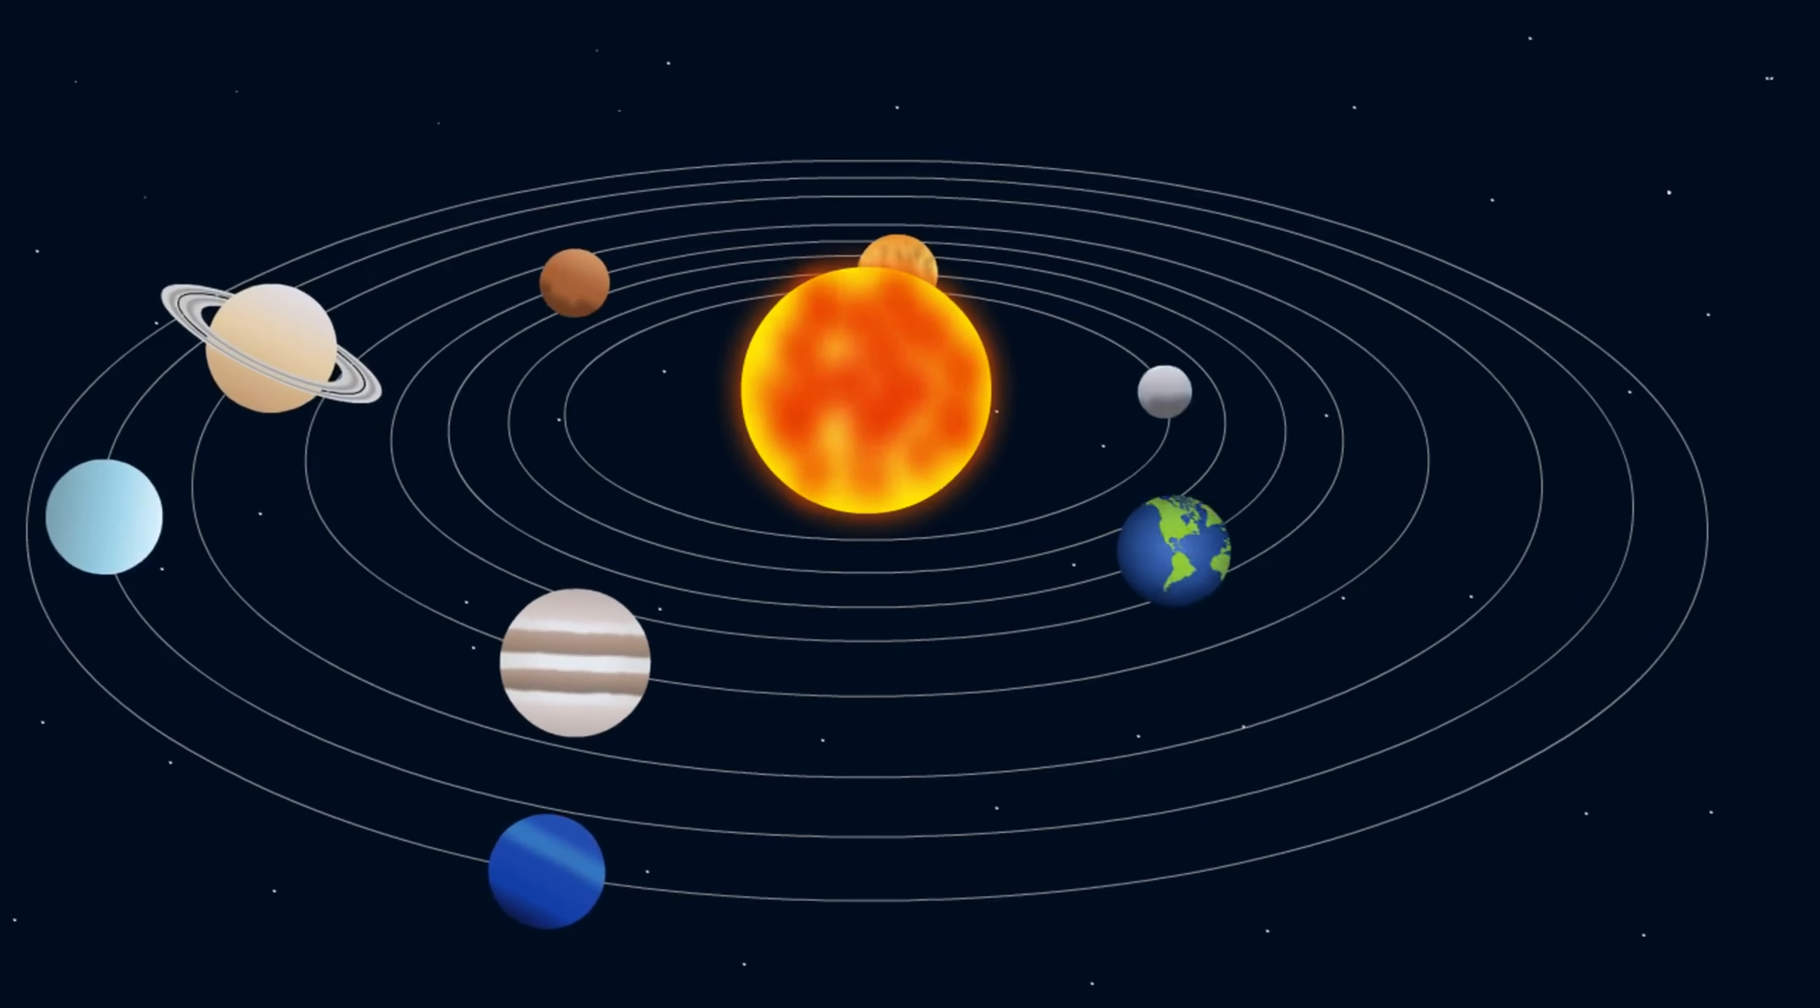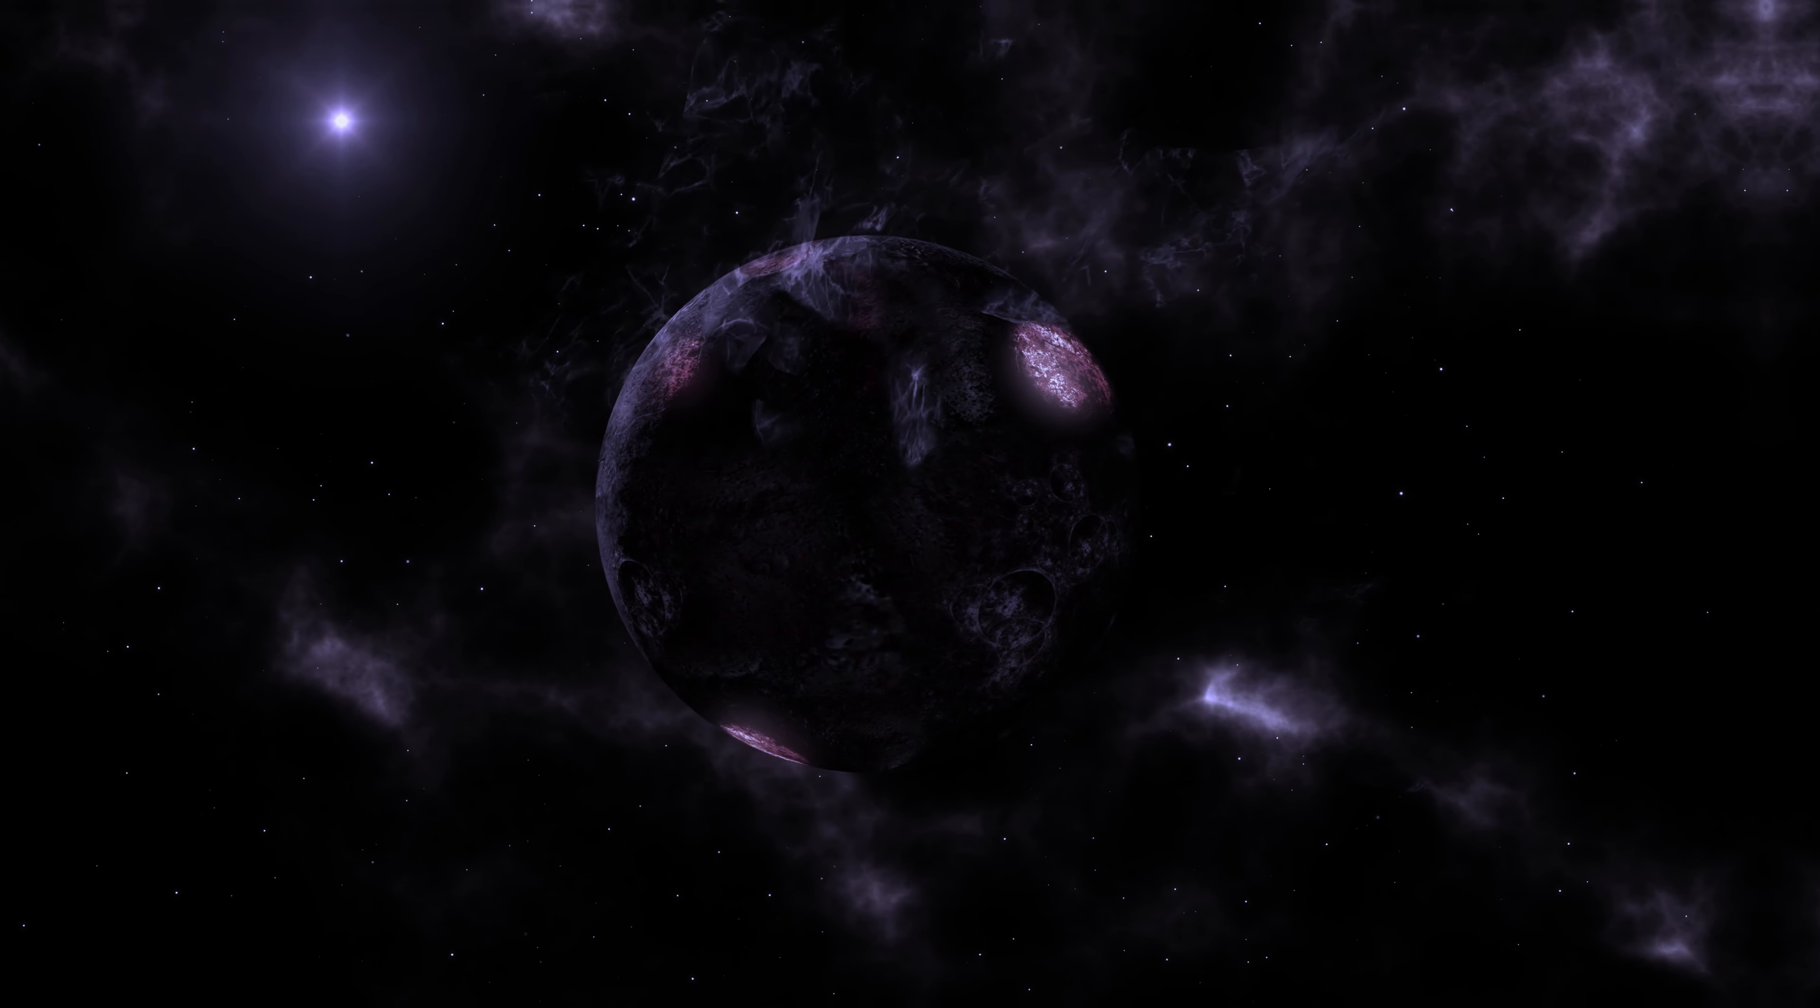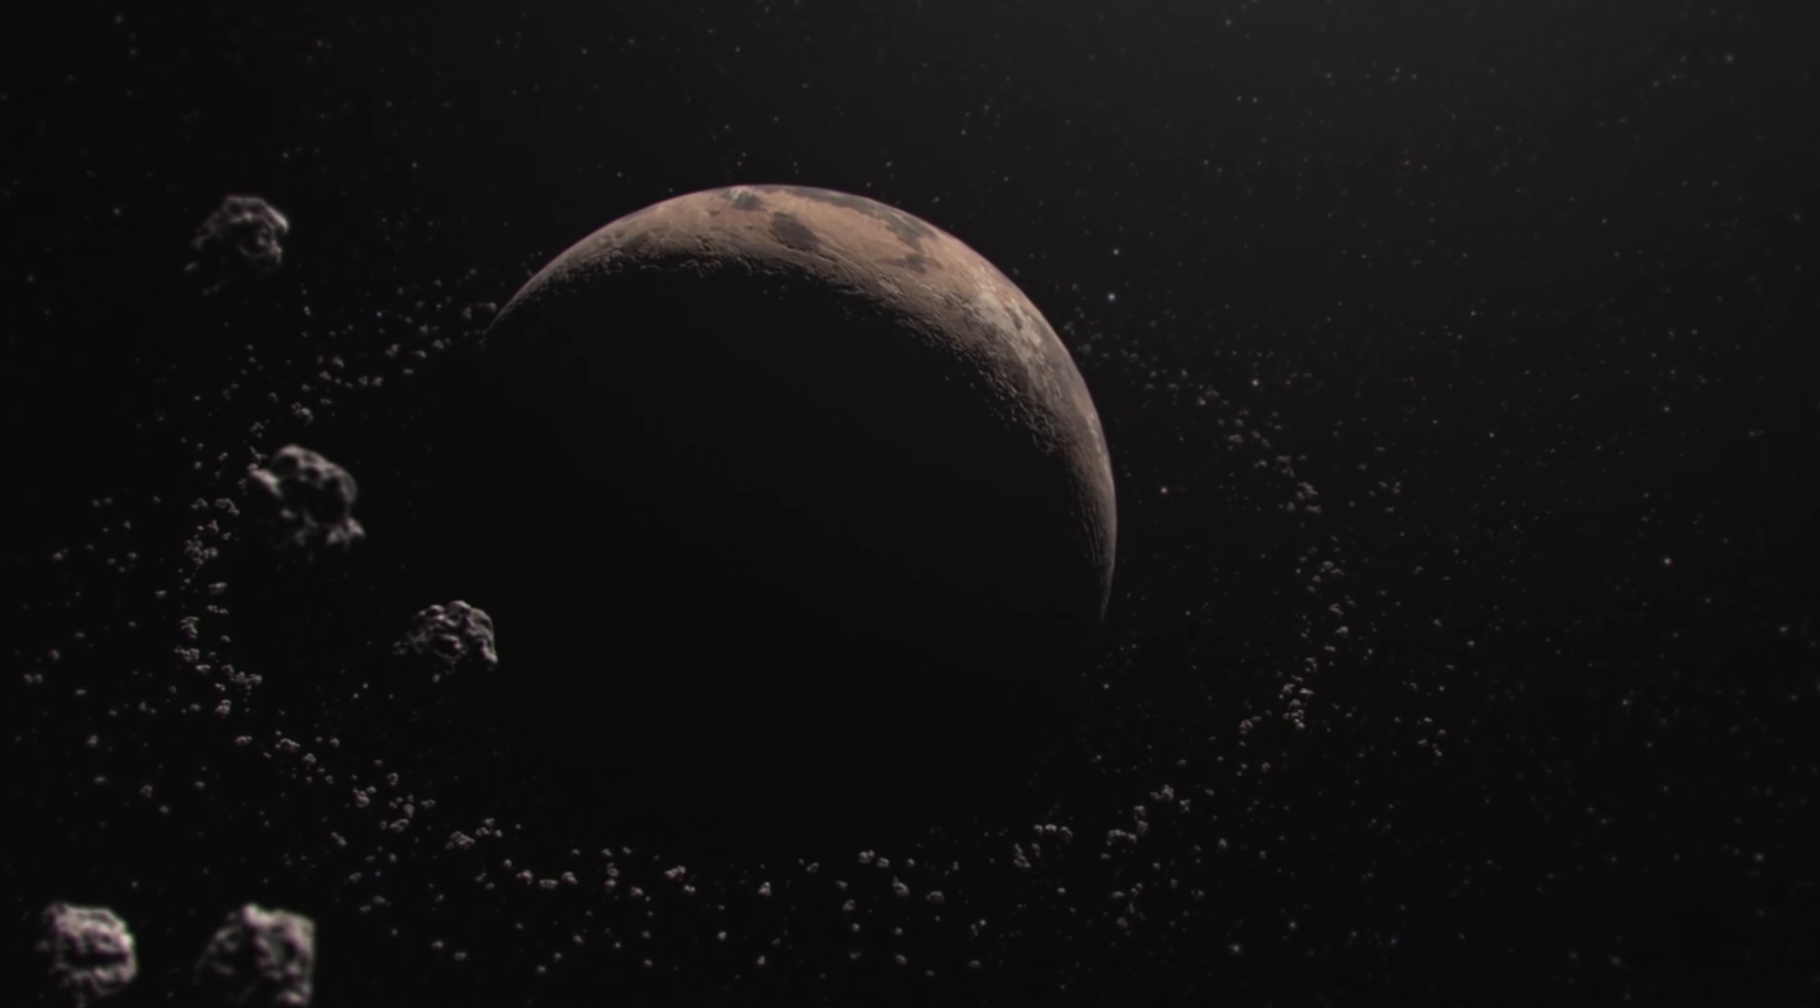Now it's important to remember that this is all theoretical at this point. There's been no direct observation of this planet, but the mathematical evidence is compelling. It's like a cosmic detective story, and these unique orbits are the crucial clues. In the end, while this is not definitive proof, it is an intriguing piece of the puzzle. The mathematical evidence provides a tantalizing hint of a world yet undiscovered, a potential Planet Nine waiting to be found deep within our solar system's frontier.